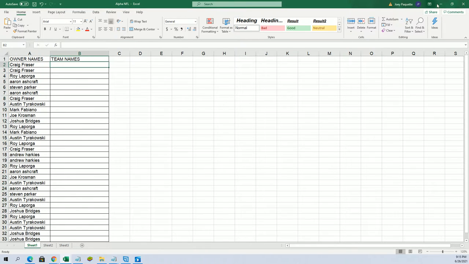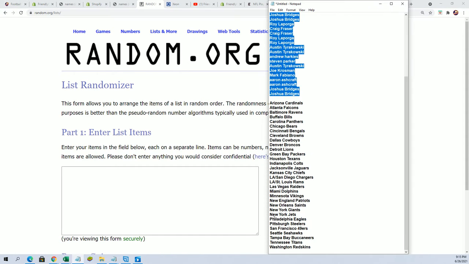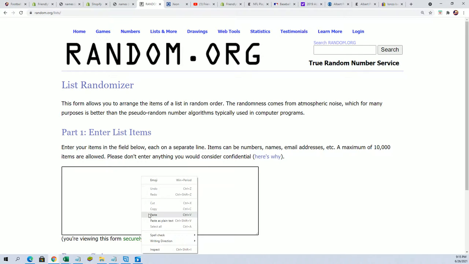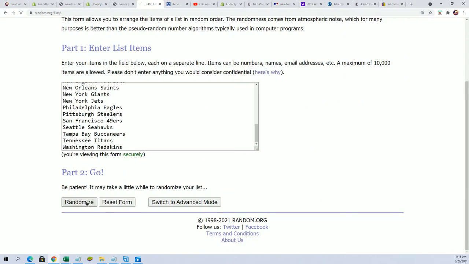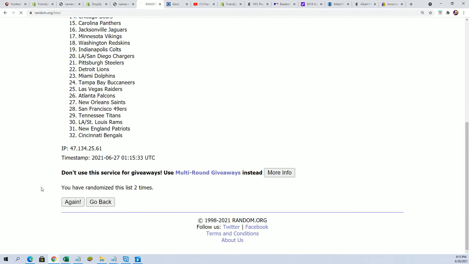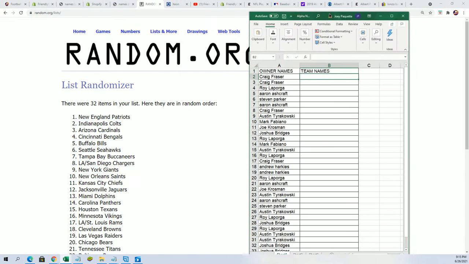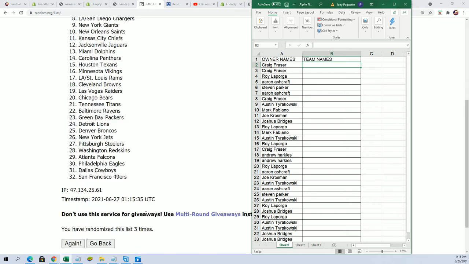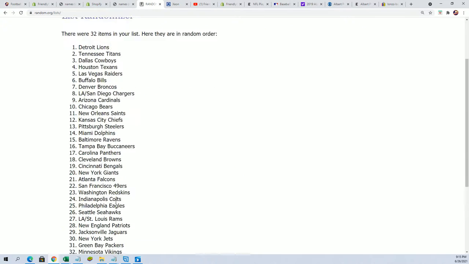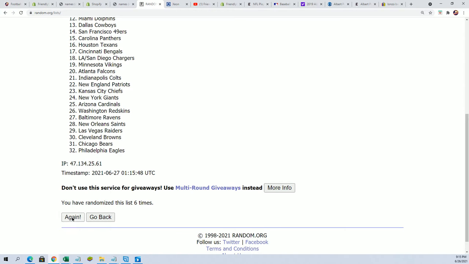And here's the team name random. Seven times through for the team names. So we're stacking both lists up right here on this sheet, as we continue to get closer to our number 7 on the teams. Good luck, everybody. Lucky number 7.